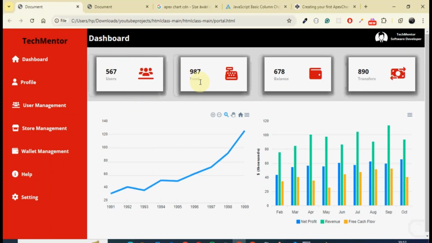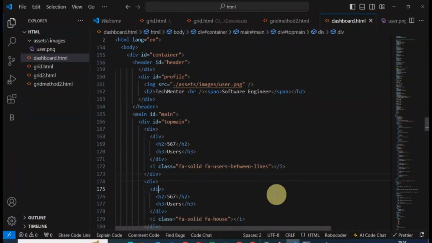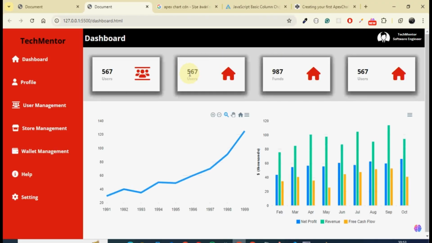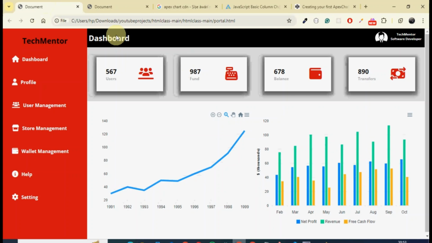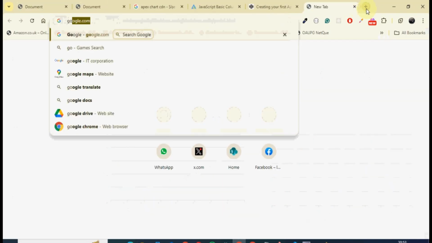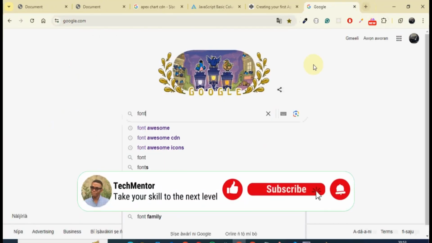So the second one is fonts, which is 987, right? So I'll come back here, go to fonts. Second one, so this is fonts, not users. This is fonts, and it's 987. So I'll go back to our Font Awesome to look for something we're going to use for fonts, right? So go to your Google and let us type Font Awesome.